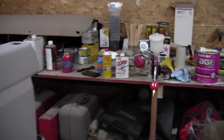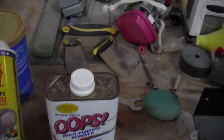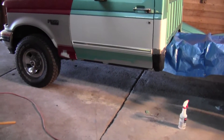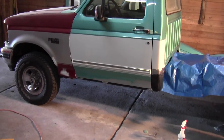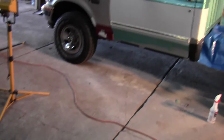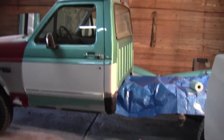The last thing I want to do on my first paint job is run out of paint in the middle of painting — that would not be good. I also got this Goof Off and this other Oops stuff — things we had in the house. I've been told it's supposed to be really good for taking off the adhesive left under that white and chrome strip on the door. That wheel on the drill sure wouldn't take it off and I ended up sanding it off, but I'm gonna give it a shot.